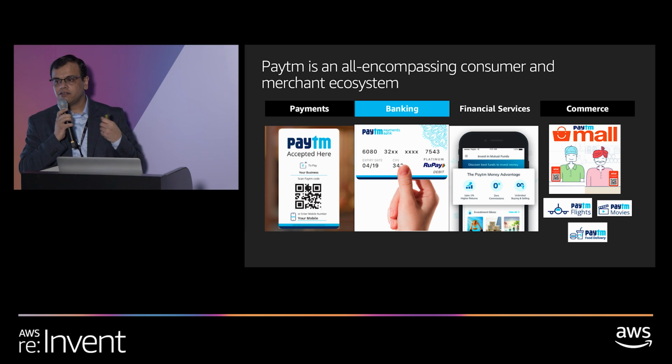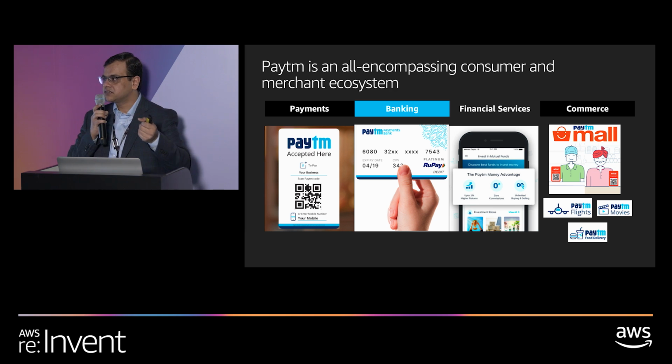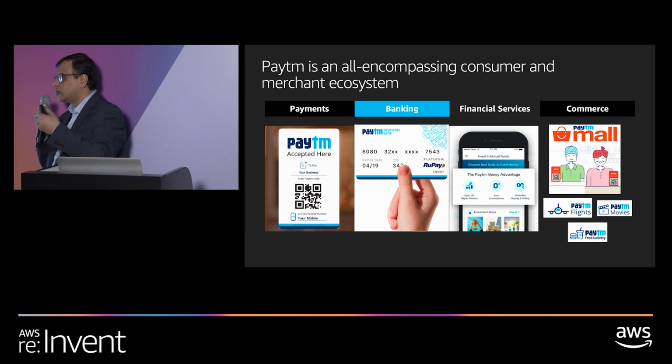While we were doing the bank, we are actually a payments bank, so we can't really provide other financial services through that. So we have other companies doing that. In financial services, we do things like loans and insurance. Digital insurance is something where we have really disrupted that industry.